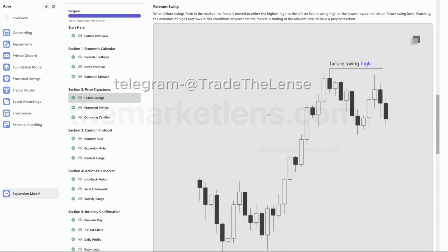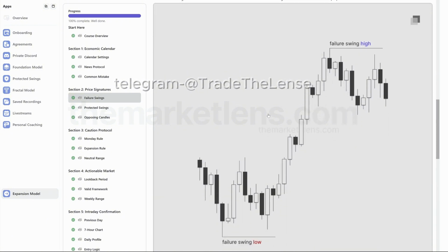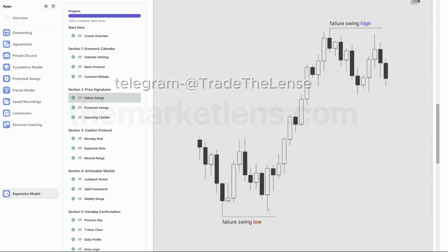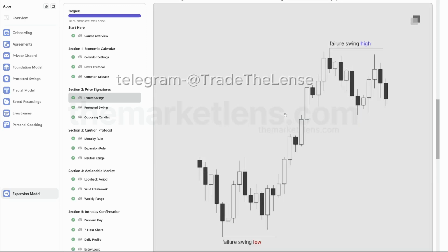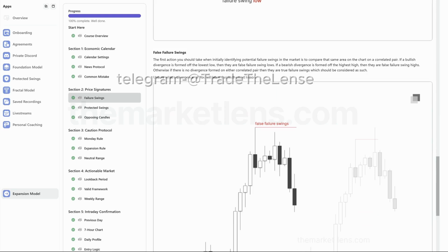And when we have a failure swing, the relevant point that you're looking at, you're not worried about this here. You keep looking left because that is just a failure swing to this initial point that was formed in the market. That is the area of focus on the low. That is the area of focus on the high. Not this high here, not this high, not this high. Look all the way left. And that is where your point of focus goes when there are failure swings in the market. And with these price signatures, this applies across pretty much all time frames.